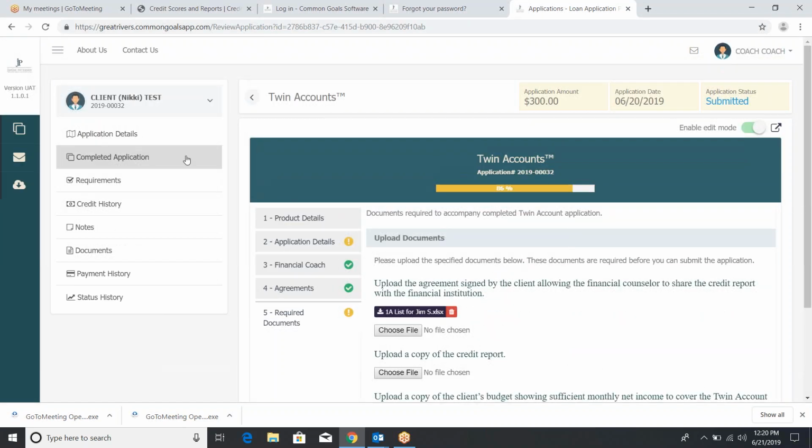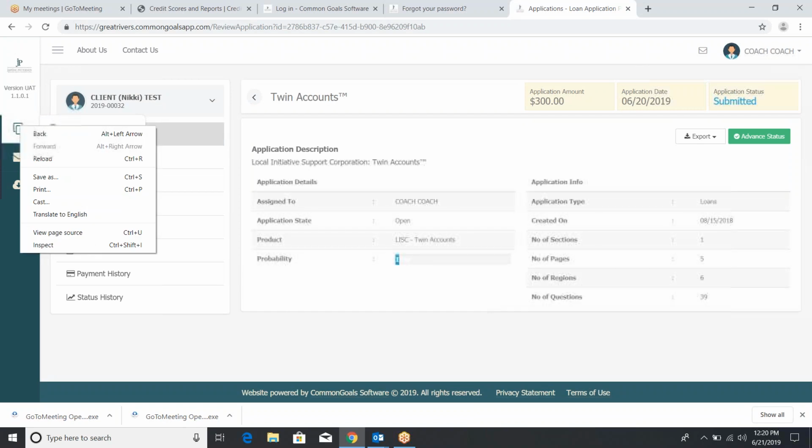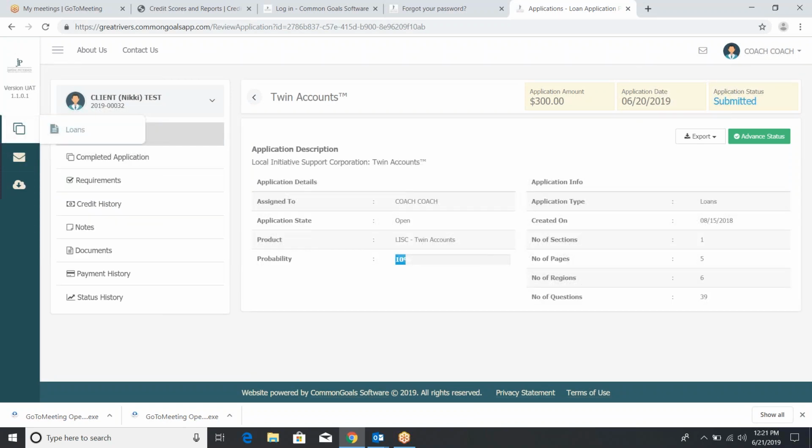The other thing I can show you here is some of the dashboard features and other good resources that you have in terms of the clients. You can export any of the applications. If you want to have your own applications on file, that's great. You can export them into a PDF, and you can keep them in a paper file or in an online file for your clients internally.